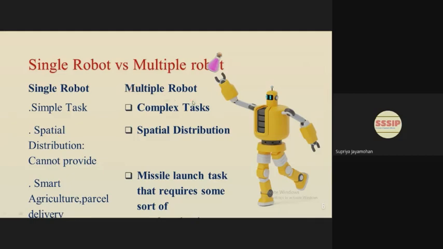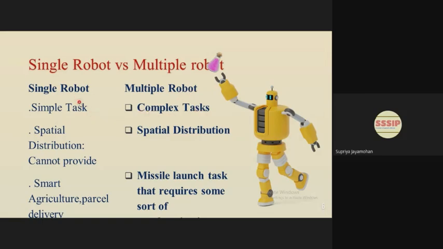There are several examples where multiple robots are gaining over single robots. One of the examples is a complex task, and in locations where spatial distribution is required. Of course, from the reliability point of view also, we could have a simple path planning technique with multiple robots where in case there is a failure of the first robot, the second robot can take over, or if the first and second robots fail, then the third robot can take over, and so on, depending upon the location and the size of the area being covered. So this makes us clear that we would like to move from a single robot to multiple robots in situations where we require complex tasks.